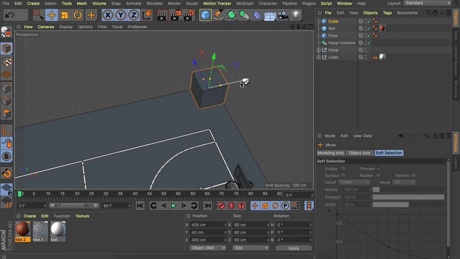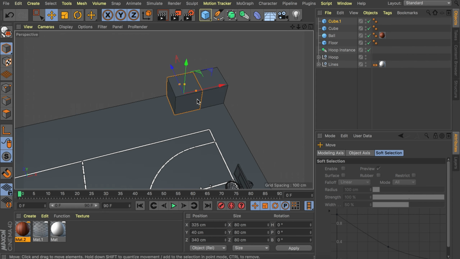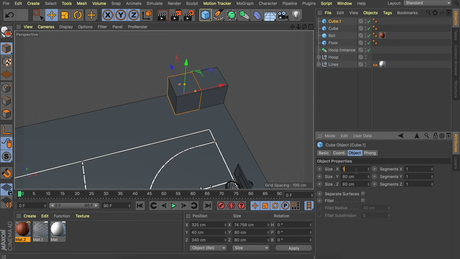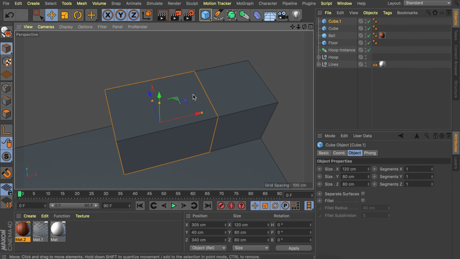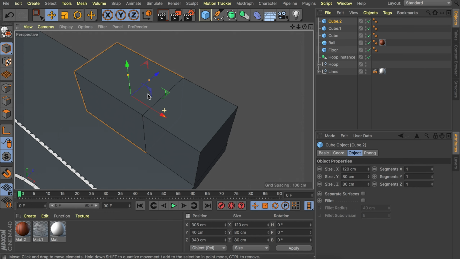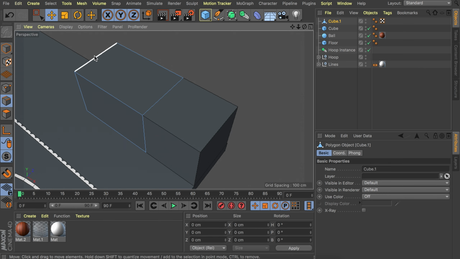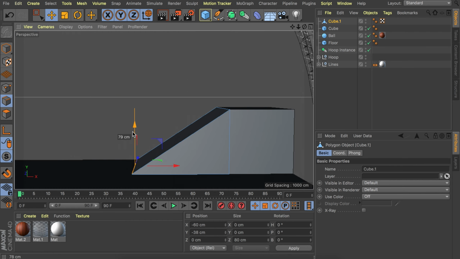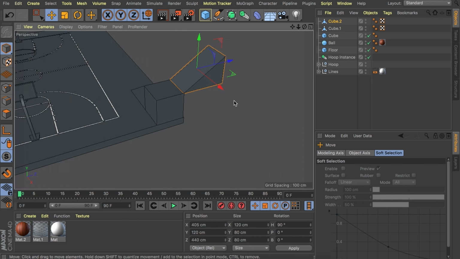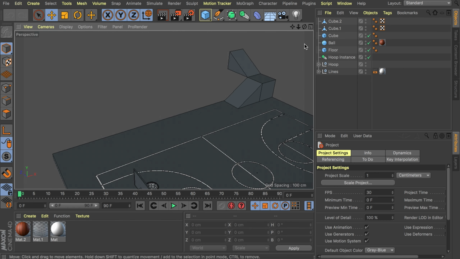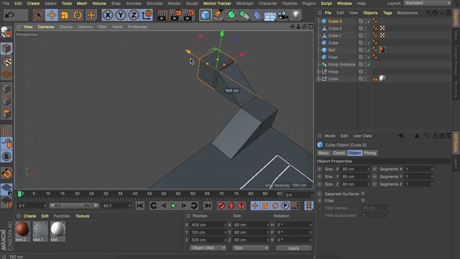Get a second one next to it, and let's make it a bit longer, so it isn't as steep of a staircase. So let's add maybe half of the size, so that's 120 centimeters in total. Now make this one editable, and we're going to move the top corner edge down all the way to the floor. To get the axis to line up straight, you will also have to enable the world axis button at the top here. Now we can duplicate the shape to continue the stair at the top. I'm also going to add one more cube where the staircase ends.